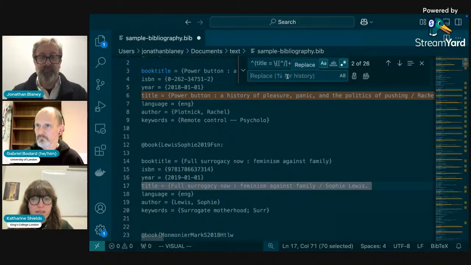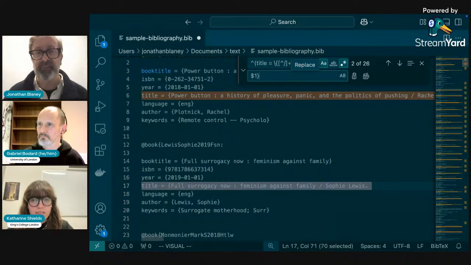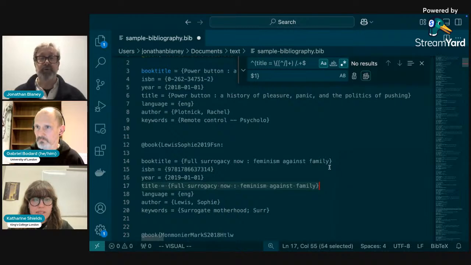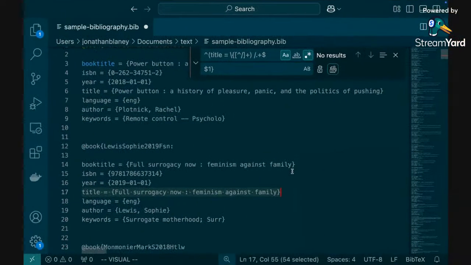And now I'll get that first part, and as I did earlier, I'll just add on the missing, I'm deleting, and then the final curly bracket there. So if I replace this, hopefully, yeah, that's worked.